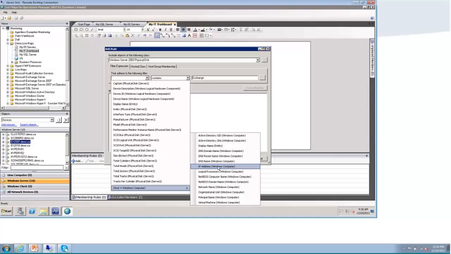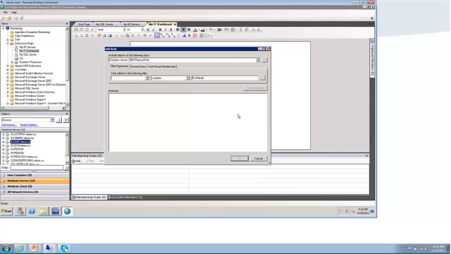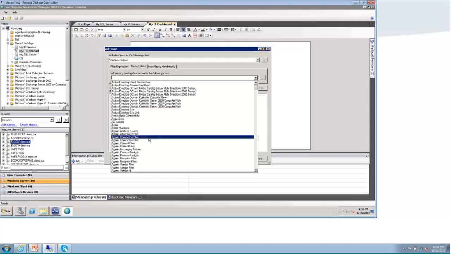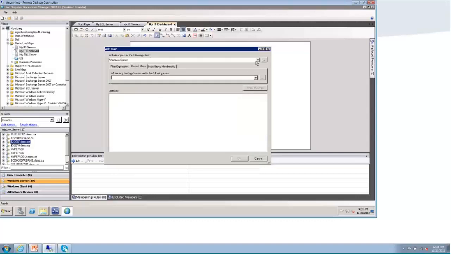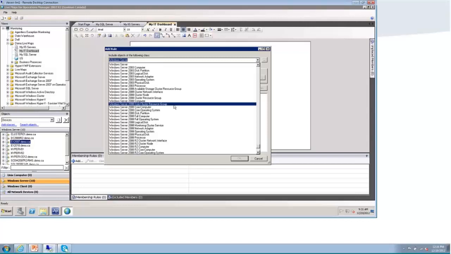And this hosting goes to arbitrary depth. So if this physical disk actually had something between it and the server, you'd go host, then you go host here, as many hosting levels as are available in System Center Operations Manager. So we think it lets you have much more granularity when you're trying to create these dynamic lists. Again, hosted classes, as we showed before, find any object, Windows Server, and so on, where it hosts something that is the following class. So your Windows servers that host your SQL servers, Windows servers that host Active Directory, applications that host particular users.